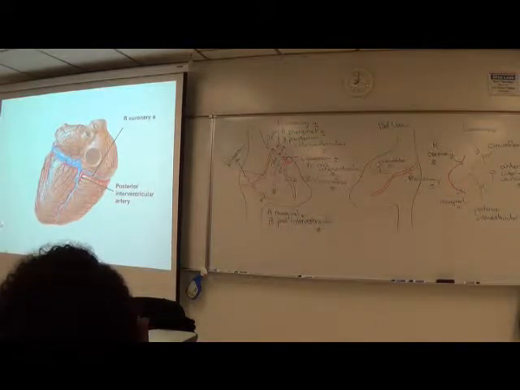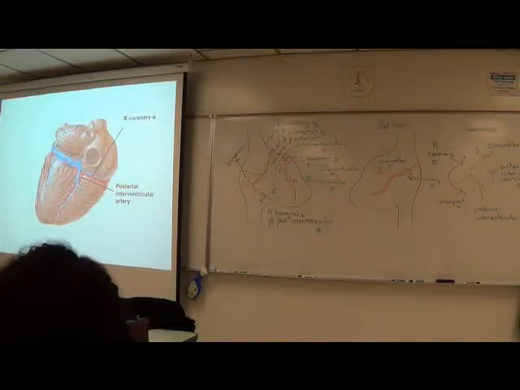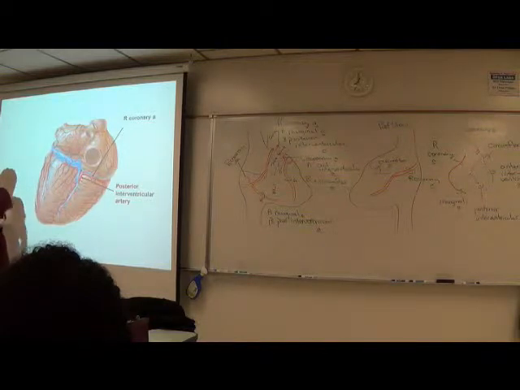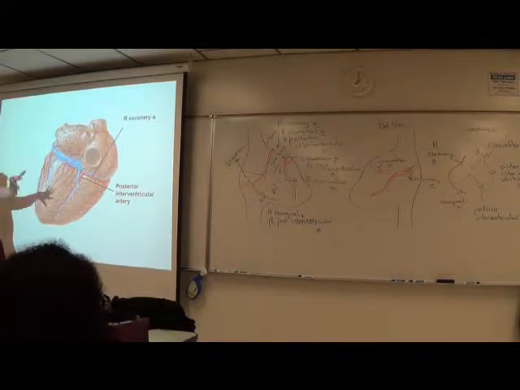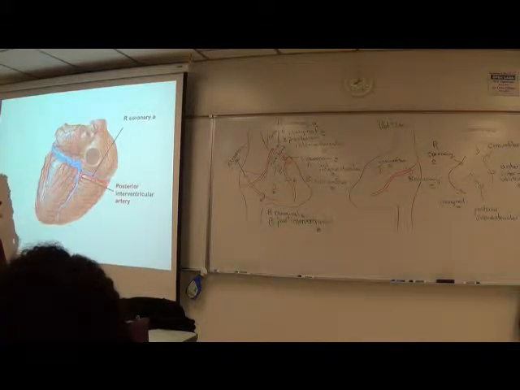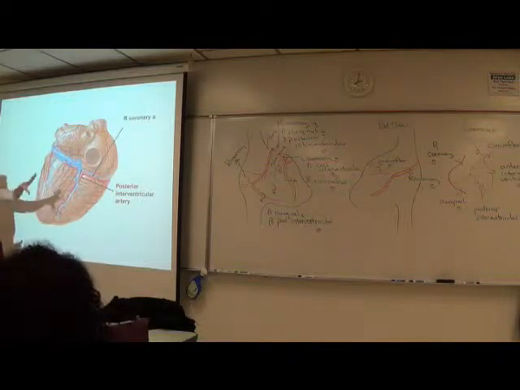There are 3 major cardiac veins. All right, so we have coronary arteries, but cardiac veins. So there are 3 major cardiac veins, and you can see all 3 of them right here on this posterior view. I'll go back to the anterior view to diagram them, and I'm going to erase the board and just put the veins up. I'll leave it with that so you can associate them with the arteries.